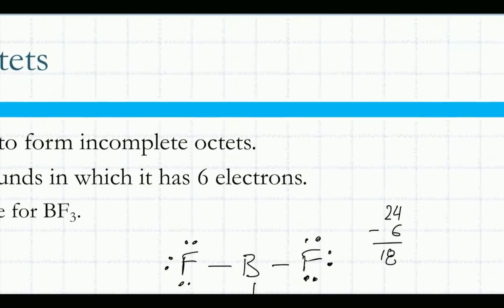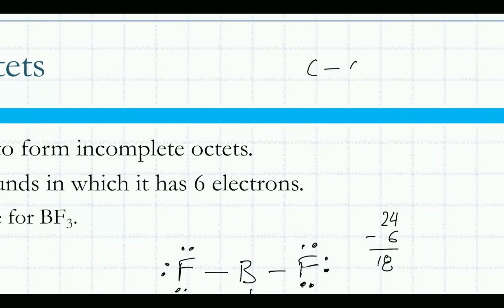Just to satisfy my own interest, this would be CH2O. So that would be before we actually go and make double bonds. So this would be the whole molecule. All of the electrons are in there. And we could do formal charges at this point and find that oxygen's going to be -1, carbon's going to be +1.